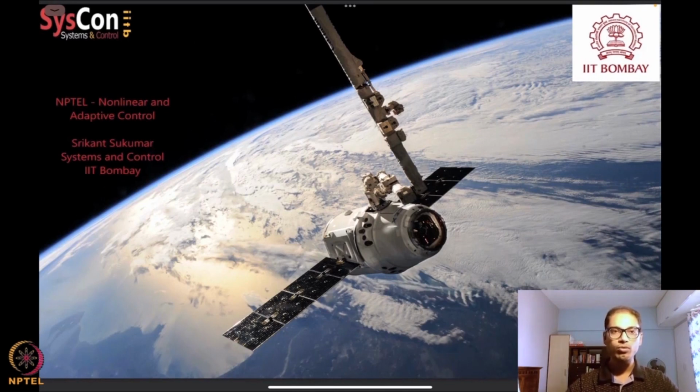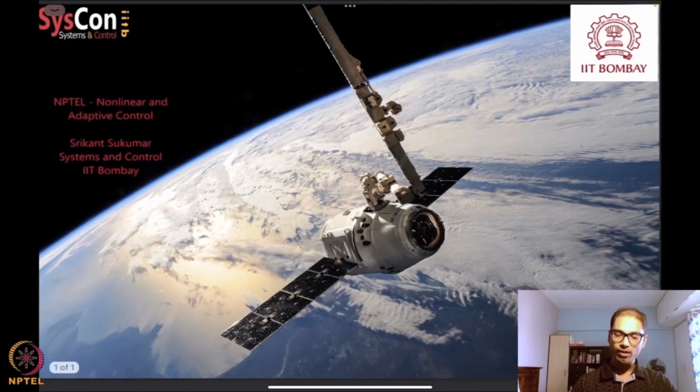So before we move on, of course, we want to remind ourselves that the algorithms that we develop and the systems that we analyze with the tools we've learned are meant to develop and design algorithms that drive systems such as the spacecraft that you see in the background, and autonomous vehicles. Right? So that's sort of what we are targeting to do with the tools that we learn in this course.